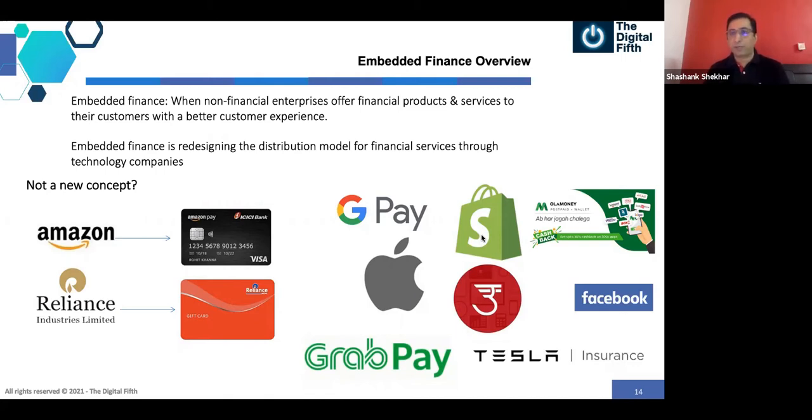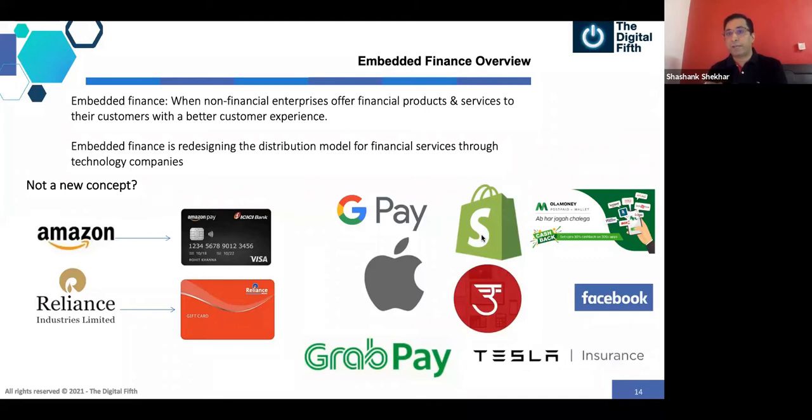Now, that kind of arrangement is not new in the industry. Amazon has had a partnership with ICICI Bank, but it was more a different kind of product itself rather than a pure example of embedded finance. But things started moving slowly, with examples like GrabPay, Udaan, or Shopify. Shopify has been a classic example, where on their e-commerce platform they started embedding financial services providers to offer lending services. And that started expanding to Flipkart and Amazon of the world.